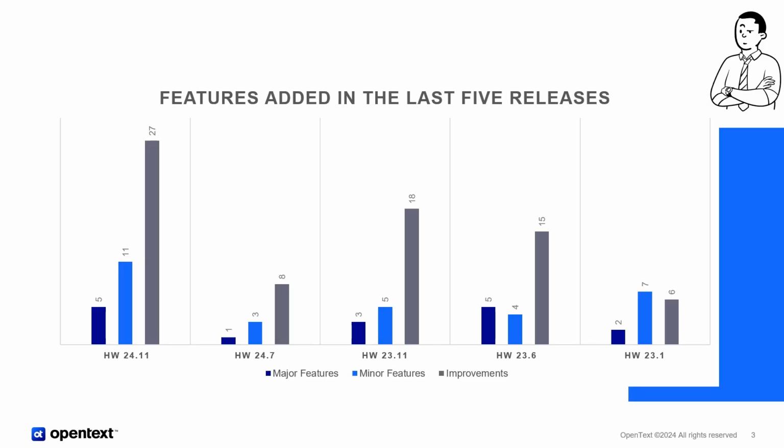From the beginning of 2023 through the end of 2024, we released 5 versions of hybrid workspaces. Those 5 releases include over 120 new features, either major features, minor features, or feature improvements. That means that on average, each of those releases include approximately 25 new features. That's a lot of new capabilities to be missing out on if you aren't up to date on the latest release, and way too many to cover in this presentation. So let's take a look at just a few of the major ones.